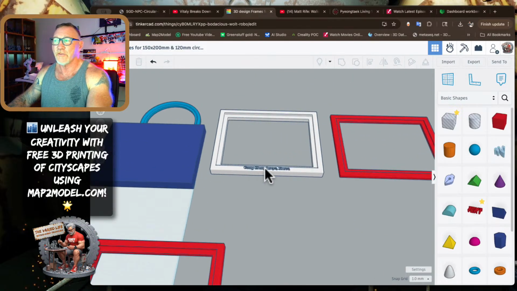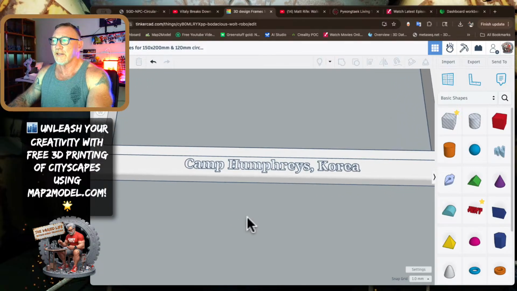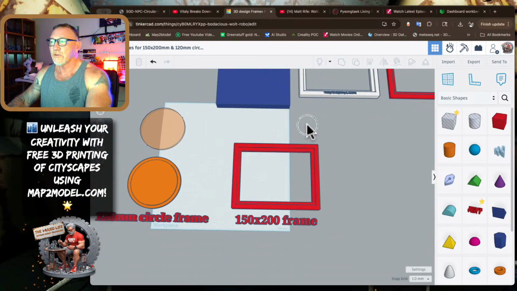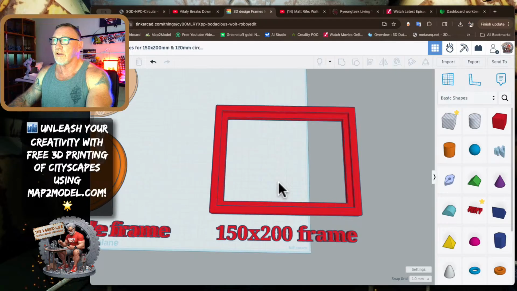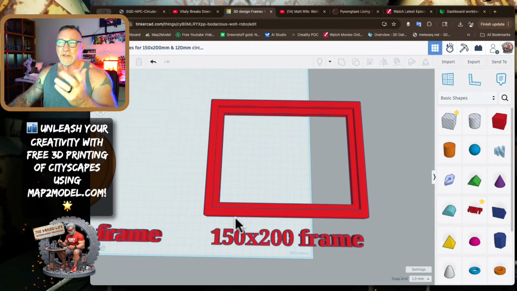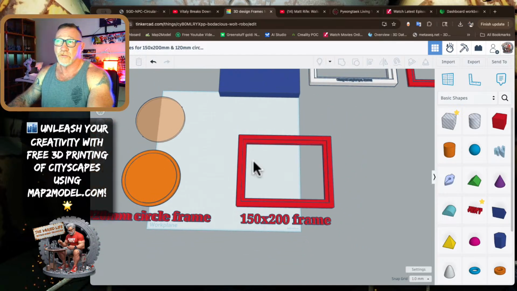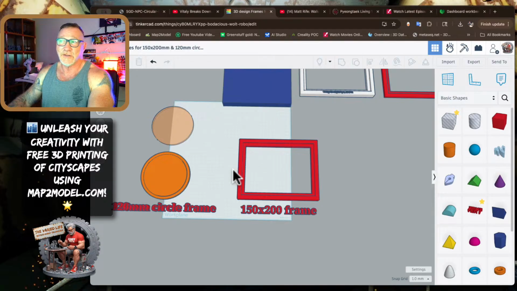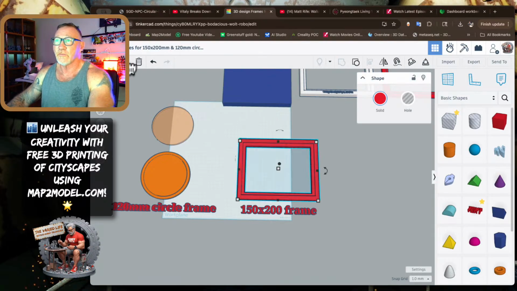And then there's some other things that you could end up doing. Like I ended up putting some lettering on the frame on this one here. But when this gets posted on my dashboard for Creality Cloud, I'll leave this blank, and in your slicer software you could put text on there yourself to whatever you want. So a lot of different options, or you could download the STL, bring it into Tinkercad, and adjust that as needed.